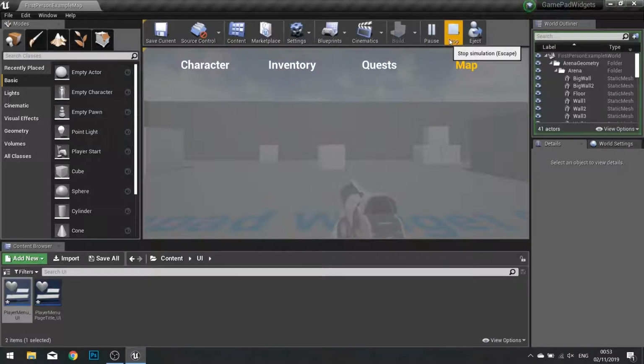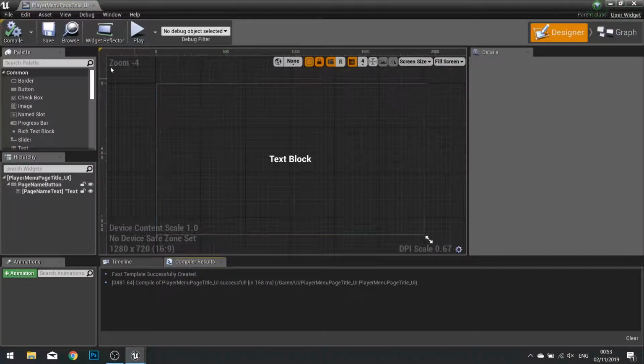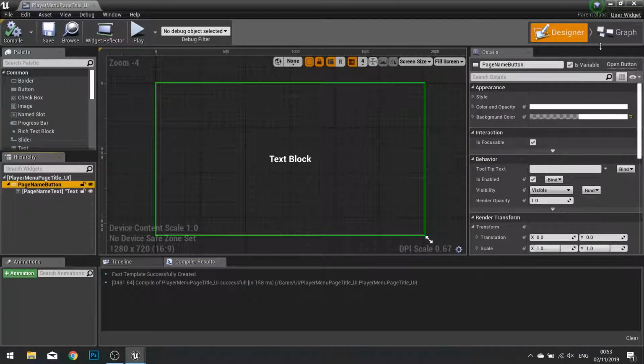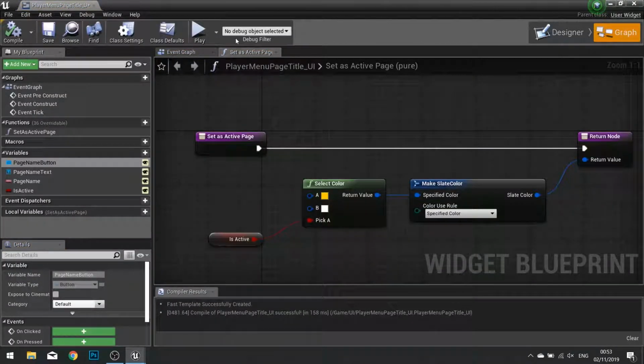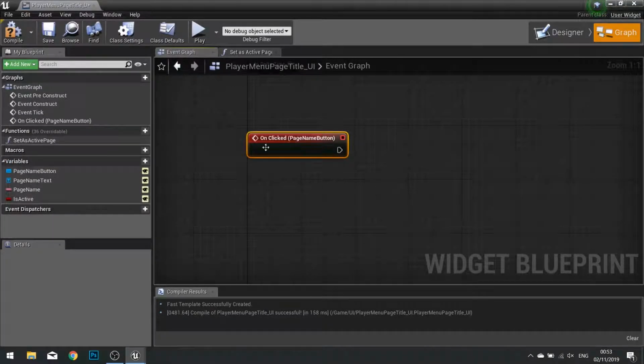So what I want to do is when I click on them, so go open up your page title, we're going to click on the page name button, and we're going to go to the graph and event graph, and we're going to click on the on clicked event. Now when it's clicked on, we're going to set it to be is active.